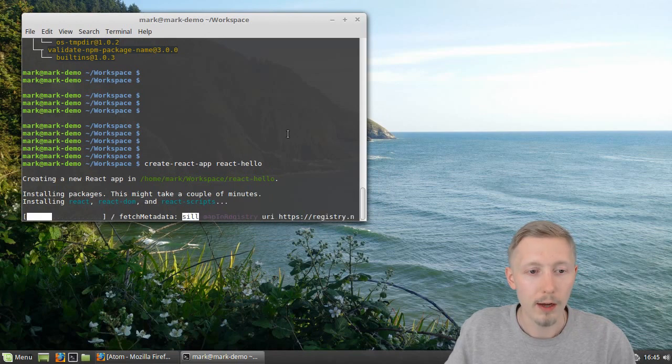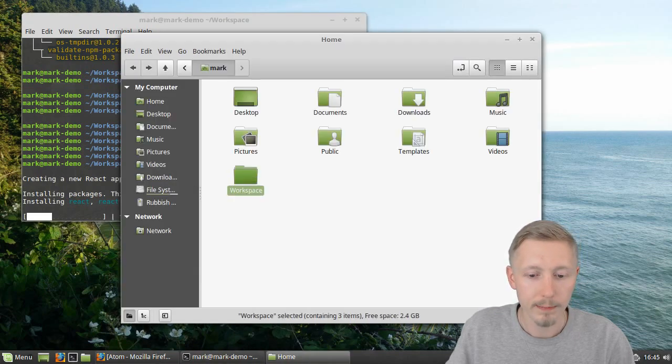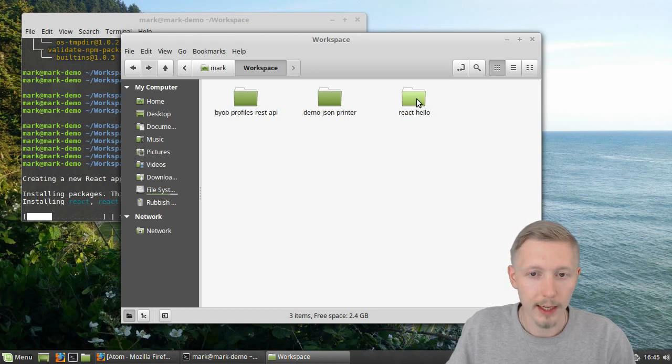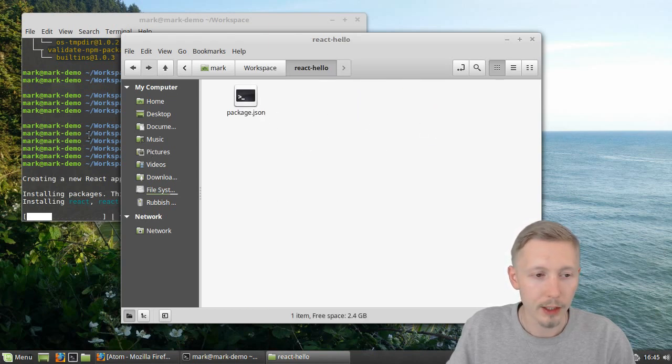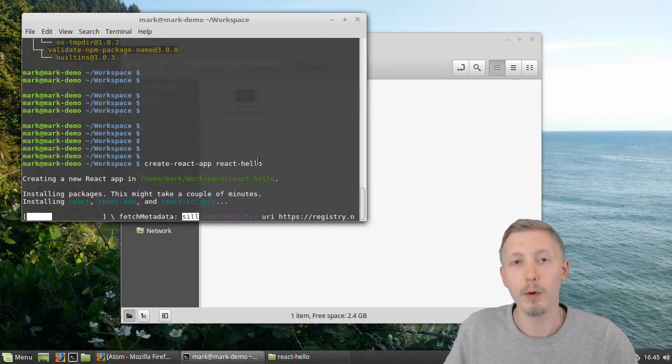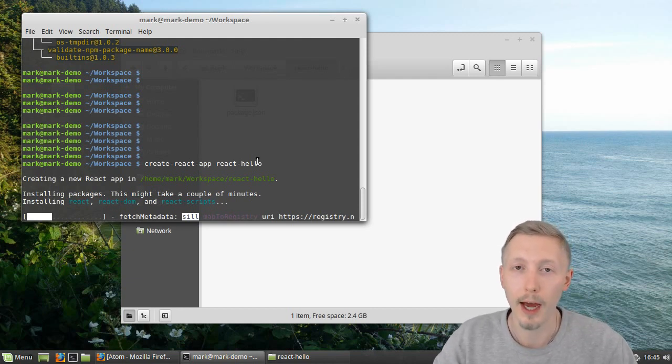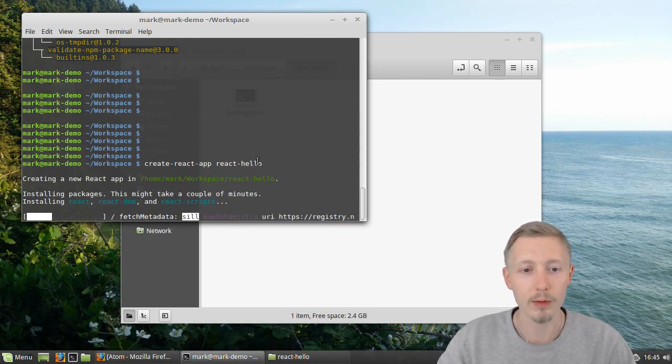While that's going on, I will show you the files that it is creating. So I'm going to head over to my workspace here. And you can see it's created the React Hello application, or directory, I should say. And what it's doing now is just downloading all the dependencies that are required for a React application. When you're getting started with React, one of the daunting things about it, at least that I found, is that just to get a simple, basic working application is fairly complicated. It's not like jQuery, where you can just simply add a link in the app to the jQuery JavaScript file. React is a little more complicated. It uses various different tools and things to run the application.